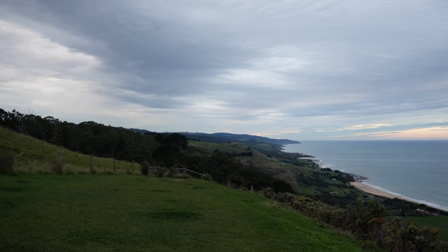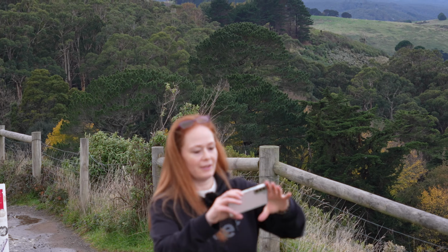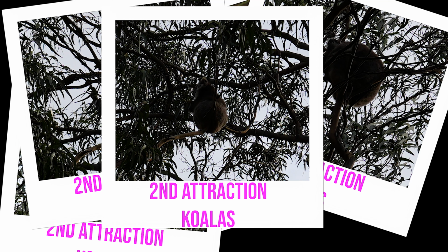Apollo Bay! This is our first stop for the night and where things get expensive, but first, here is the Mariner's Lookout. It's a short uphill walk and has one of the best views over Apollo Bay. This will give you views across Apollo Bay, the harbour, coastline and the Otway Ranges. Apollo Bay sits on the edge of the Great Otway National Park, with a population around 1,500 to 2,000 people depending on the season. Originally a fishing and timber town, today it's one of the most popular holiday destinations on the Great Ocean Road.